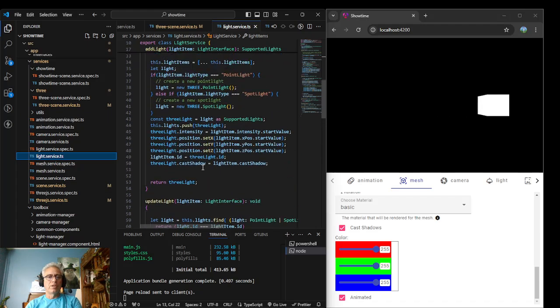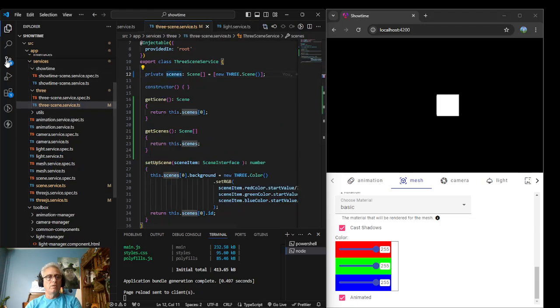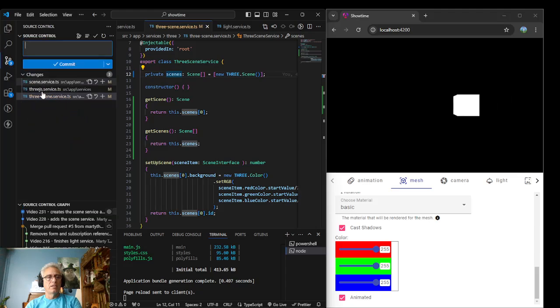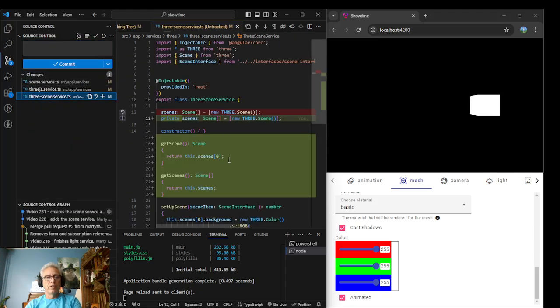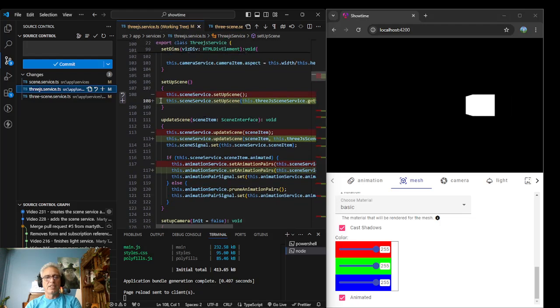So that's going to be harder, but I think the changes we have in place in here read a lot better.